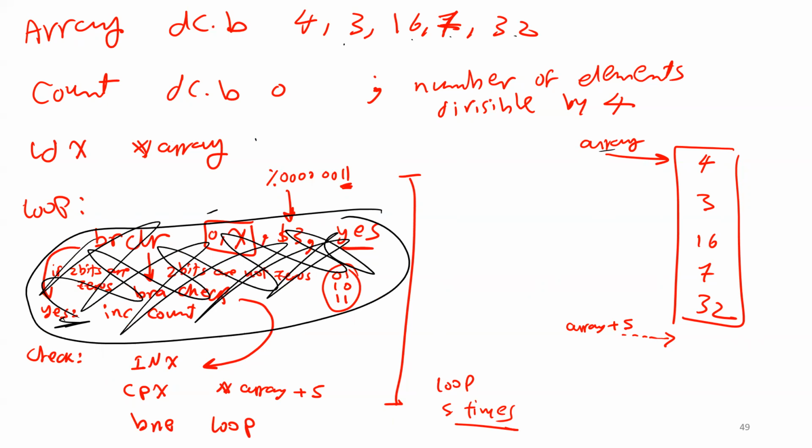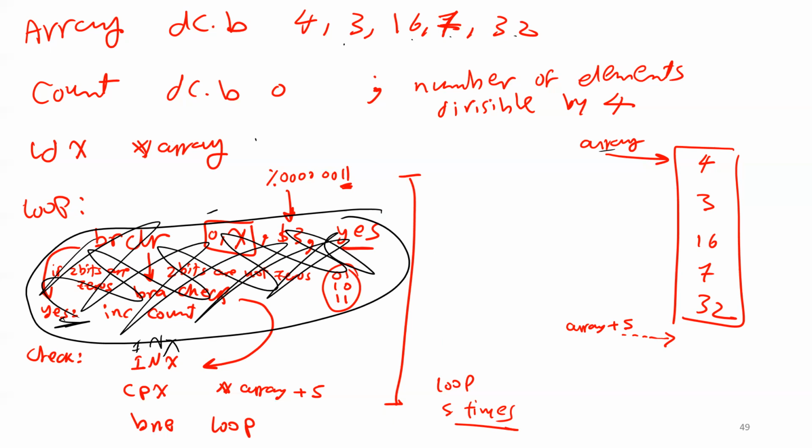Number one, I'm talking about the for loop. Every iteration I have to increment by 2, not by 1. I think tomorrow you are also going to need something like that because you have an array of words. So if it is an array of words, every time you have to increment by 2. Is that okay? This is number one.